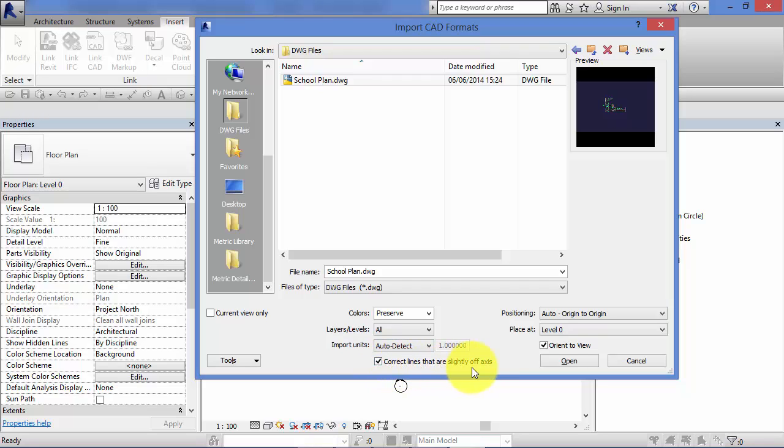Now this is a really important one down here. Correct lines that are slightly off axis. Really be careful with this one. By default it's ticked on. I always uncheck that box. What that does is, if Revit finds lines that are very slightly off axis or not quite perpendicular, it will actually alter the DWG as part of that import process and make those lines perpendicular. If this is a site survey or a survey of an existing building, do you really want Revit to start manipulating those survey lines and moving them on axis?